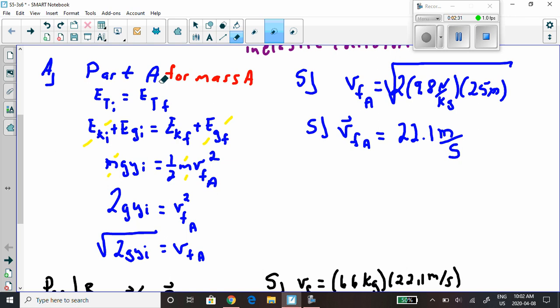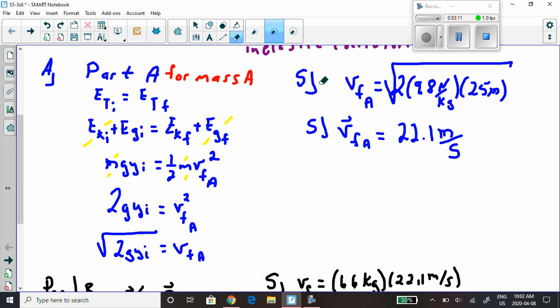Remember, part A is strictly for mass A, the red skier there, the one that's moving to start with. So we write out the expression for gravitational potential energy, initial, and we write out the expression for kinetic energy, final, for skier A. And there's the expression right there. Then we cancel out the mass. We're left with this when we multiply each side by 2. The mass has been canceled. Then we don't want final velocity for skier A squared. We just want final velocity for skier A. So we have to square root both sides, which leads us to this.